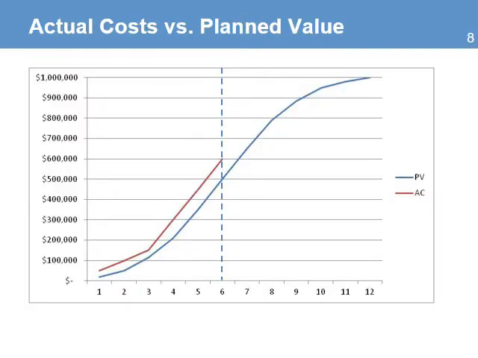Here's a graph that helps visualize this analysis and the variance between the planned value in blue and the actual cost in red. Halfway through the project, the blue line shows you how much was the planned value, $500,000, and the red line tells you the actual expenses in the project, $600,000. There is a difference of $100,000. The project is spending more than what was planned.